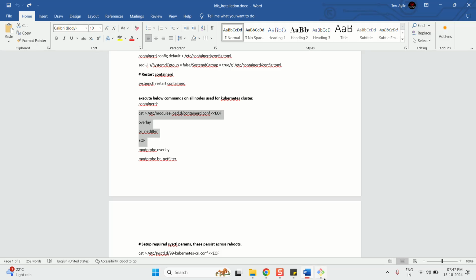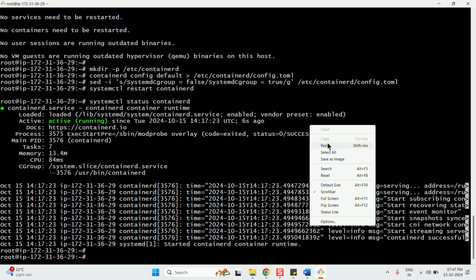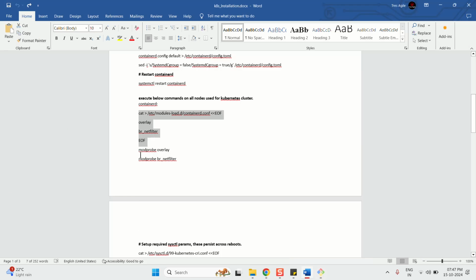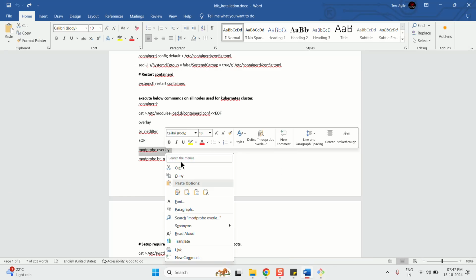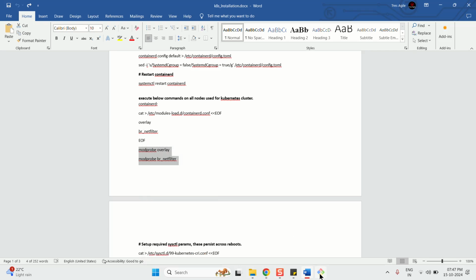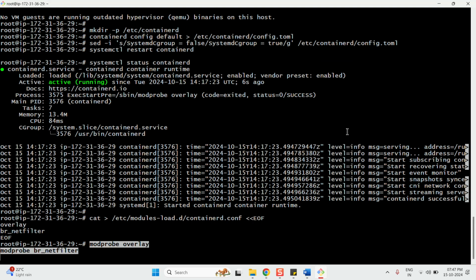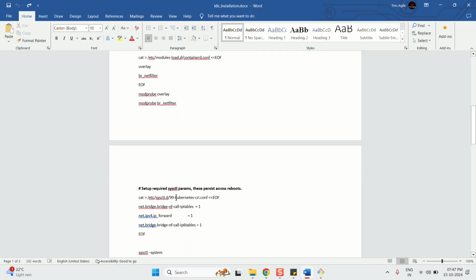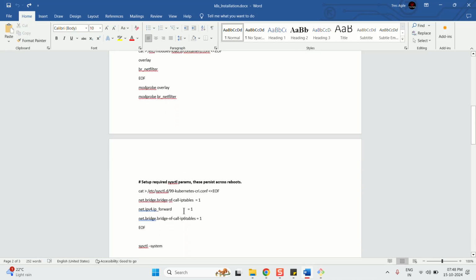This is one. We're just enabling the kernel modules. Let's copy both, no need to copy one at a time. It'll execute. It's done. Now I have to set up the sysctl parameters. It should be fine.